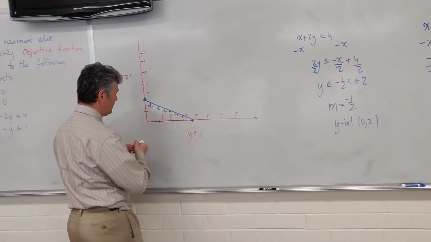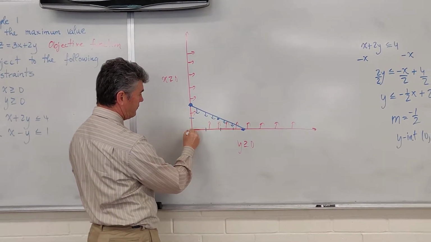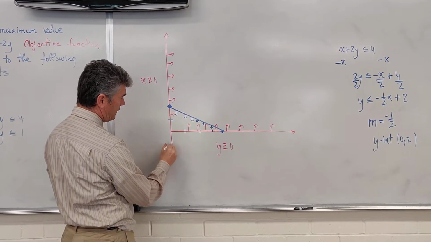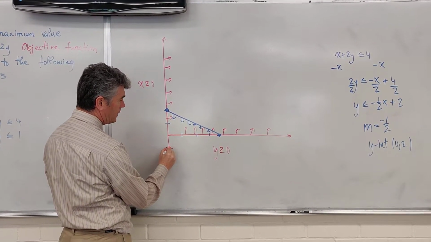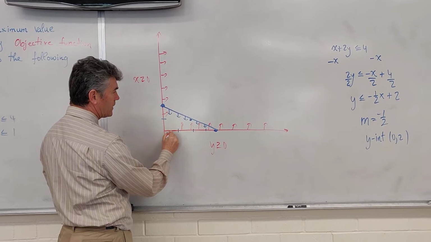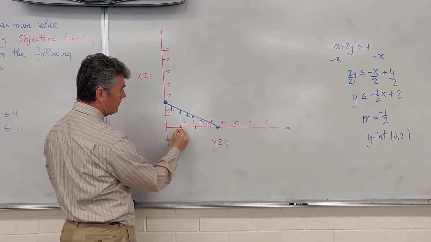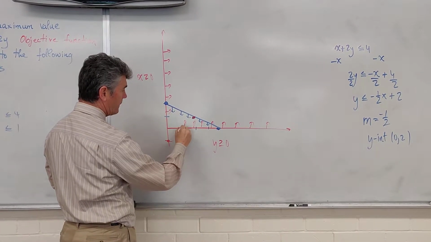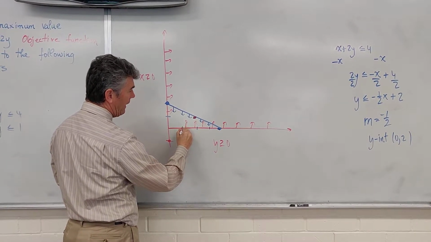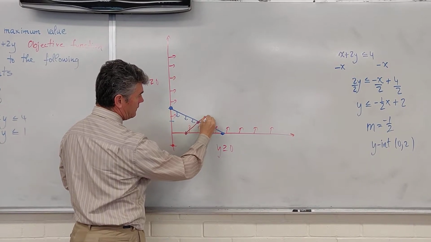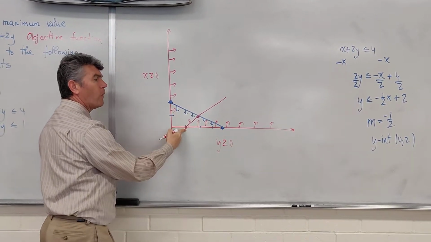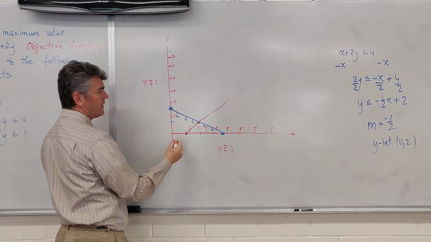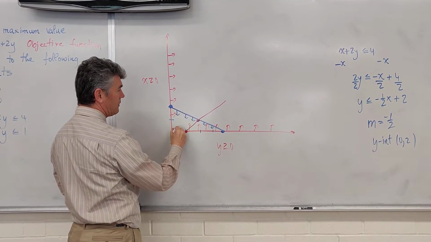The graph: start at negative 1, go 1 unit up and 1 over, go 1 unit up and 1 over. Only draw the graph starting at 1, 0 at the x-intercept and then shade above.